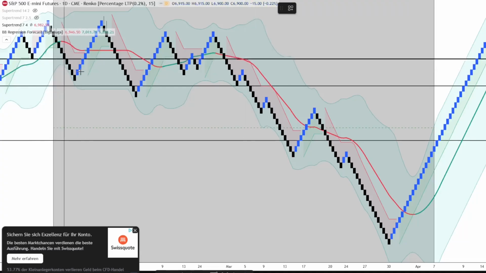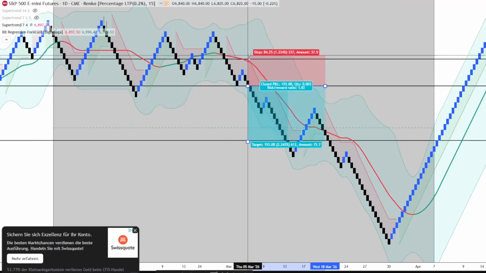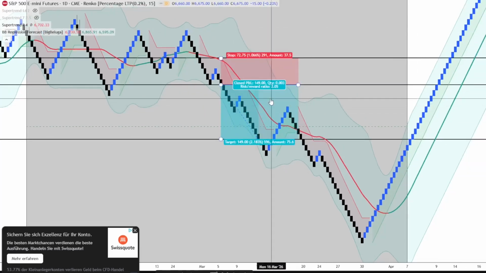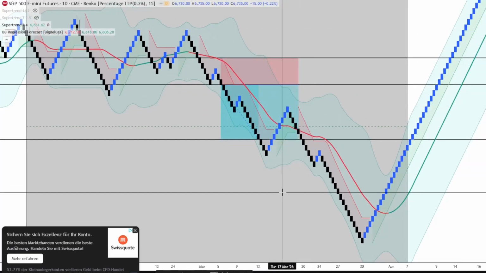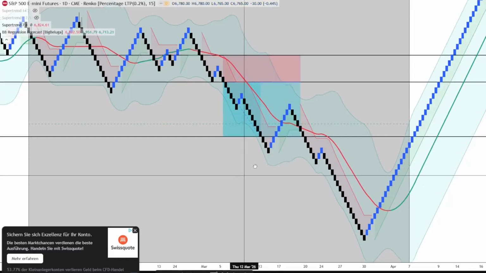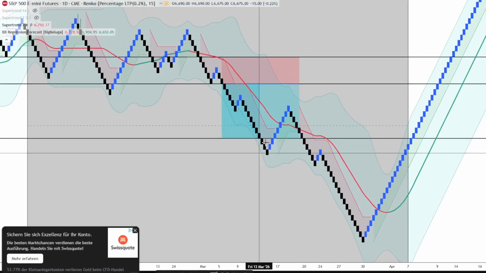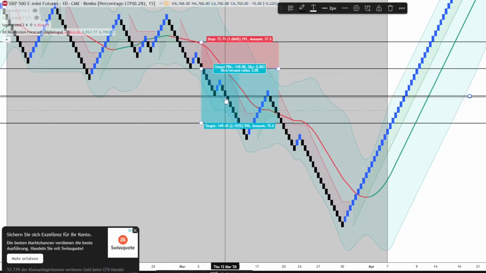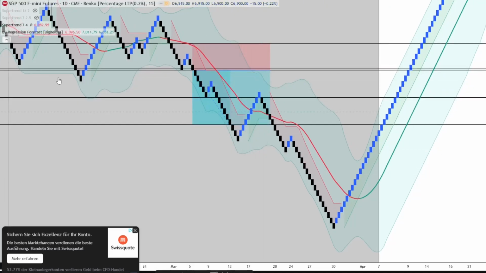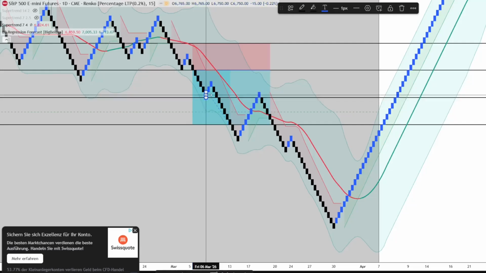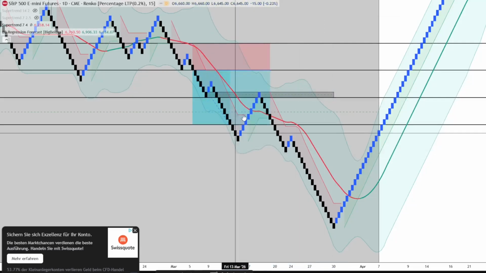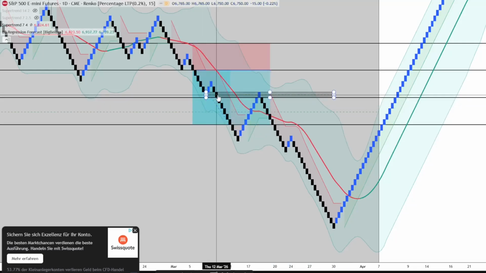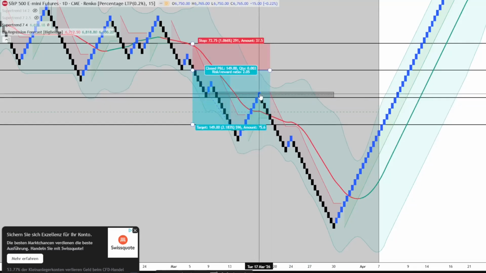So basically you're making the trade like this and take profit like this. The best part in trading Renko is that whenever you have repeating patterns like this one here, you can always use it also as a re-entry. So for example here as well, you place this here, and as well you have polarity patterns here. Why is it polarity? Because these blocks are meeting again and then reversing.